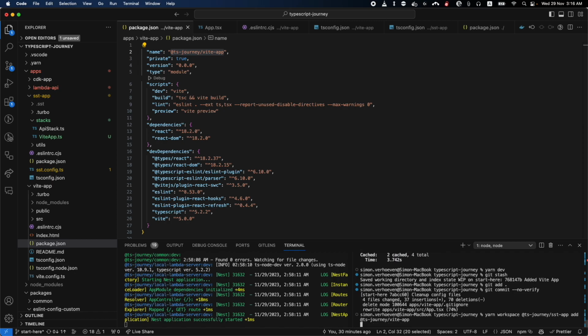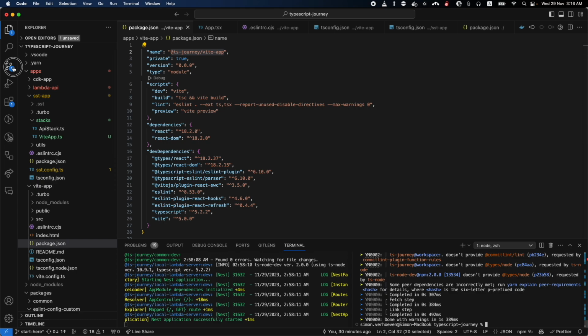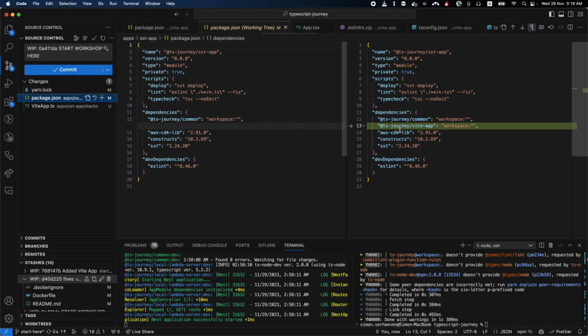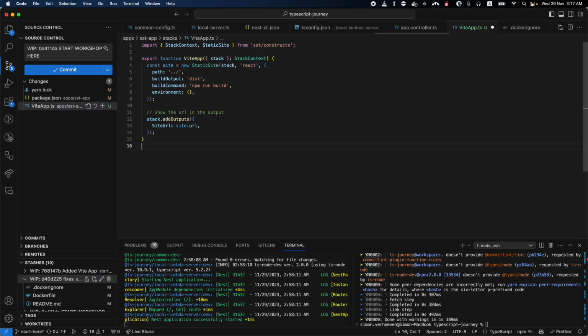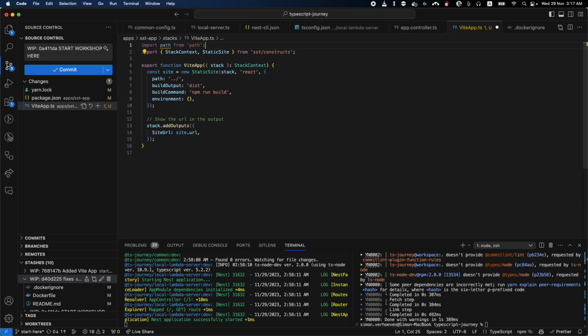So what that's going to do is, if we look at my package lock, what it's done is it said this SST app now has a dependency to the workspace version of the Vite app. And what that allows me to do as well is I can actually go into my Vite app, and I can import path from path.